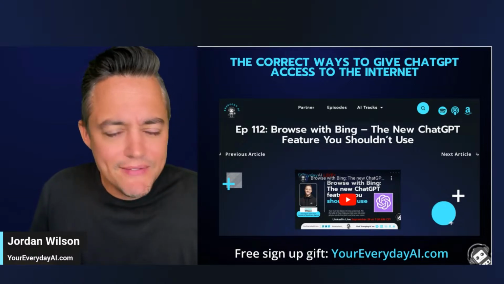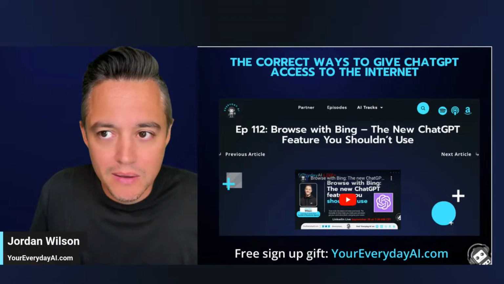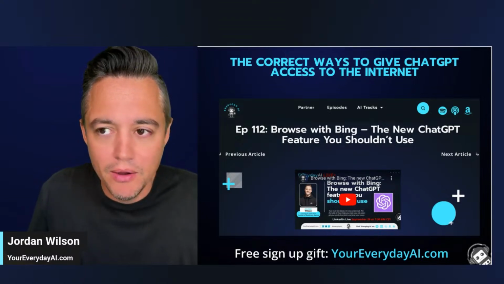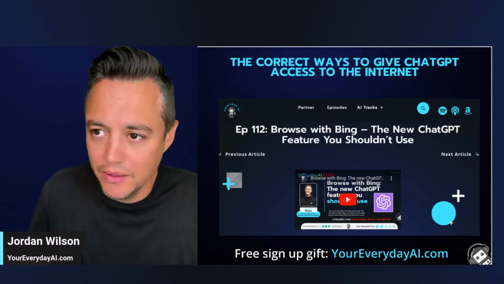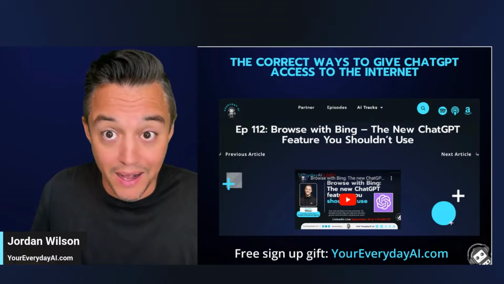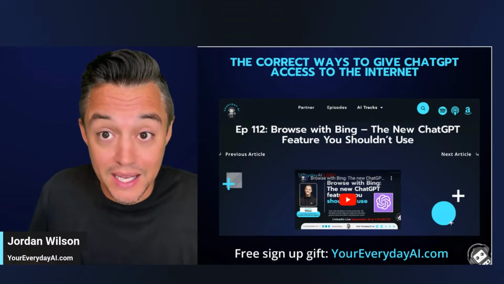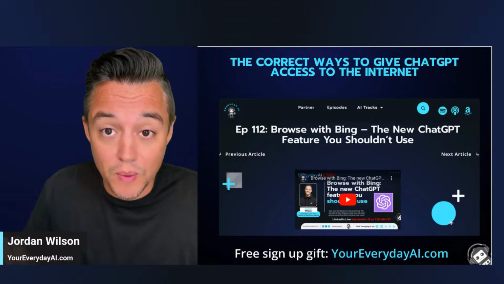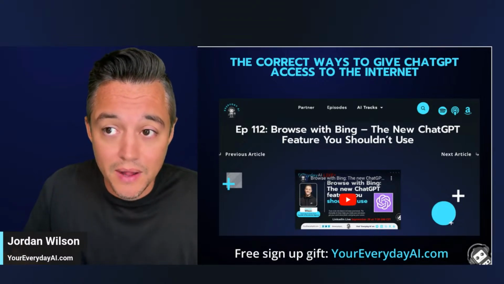But even before that, I said, y'all, no one has noticed this, but Browse with Bing has been wildly updated. Under the hood, OpenAI didn't announce anything because essentially it is an answers engine right now. So if you like Perplexity, if you use ChatGPT and Browse with Bing correctly, you can get that very up-to-date, accurate information.